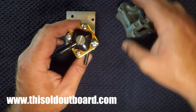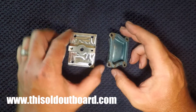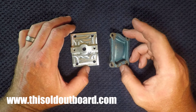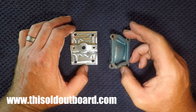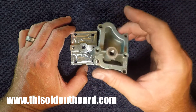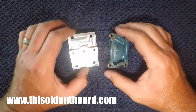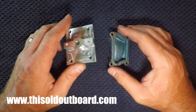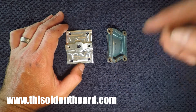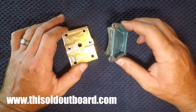I've also made plates for the 7.5 horsepower Johnson and Evinrude motors — these are the AD series motors from the 1950s. They don't have an OEM plate that allows a fuel pump adapter, so basically this custom plate is all there is. These are also available on my eBay store. Everything you see in this video, check the video description below for links to where you can get these on eBay.